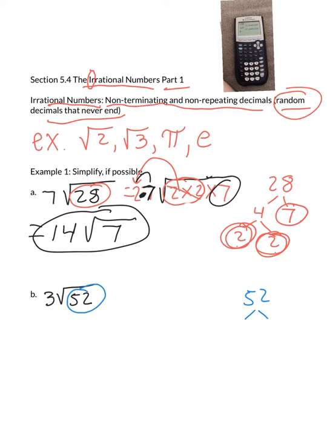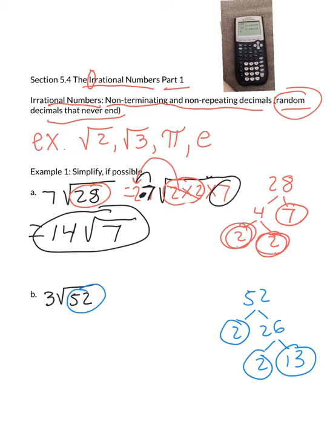All we care about to start is the number under the square root symbol, which is 52. And pick a pair, any pair other than itself and 1. That gives you back 52. I'm going to go with 2 times 26. 2, that branch is done. 2 is a prime number. 26 goes down further. 26 is 2 times 13.